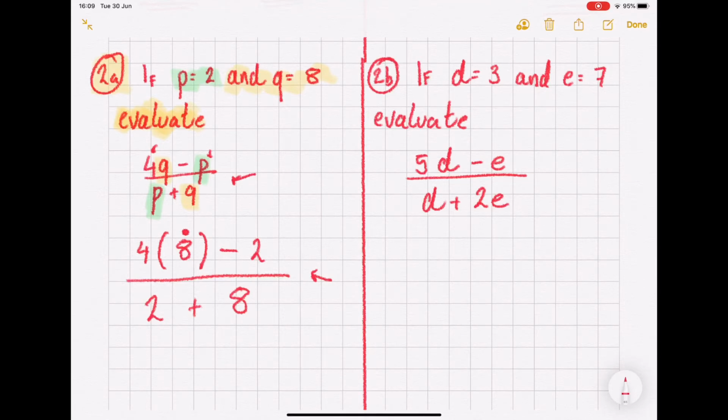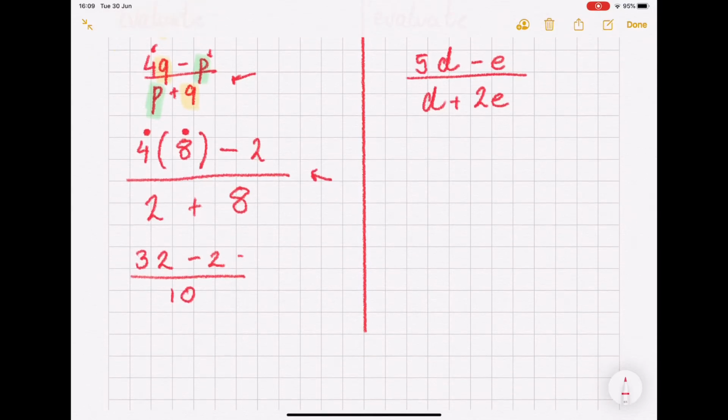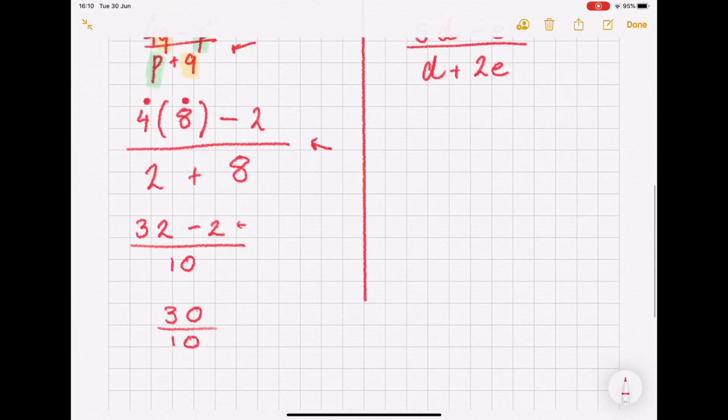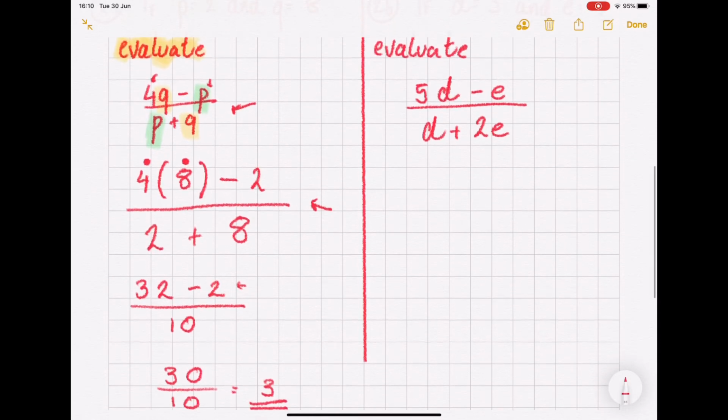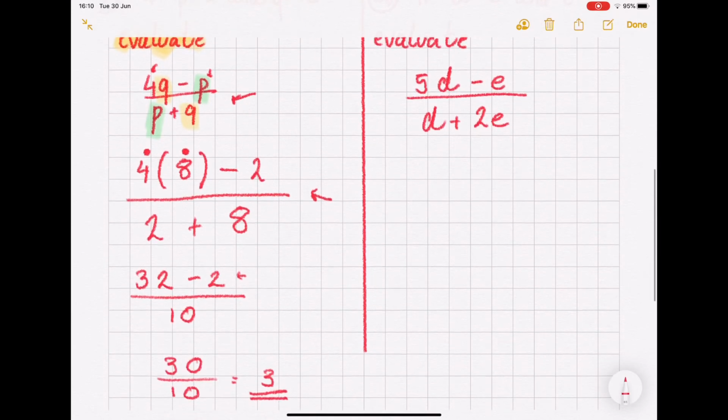Okay, so let's work out what this means. If you ever see brackets, that's whatever's inside the brackets multiplied by whatever's outside the brackets. So we're going to rewrite this whole expression. 4 times 8 is 32, minus 2. And then what's 2 plus 8? That's 10. Okay, we can take this one step further by simplifying the top. What's 32 subtract 2? It's 30, and it's all over 10. Okay, and our last step is to do 30 divided by 10. 30 divided by 10 equals 3.